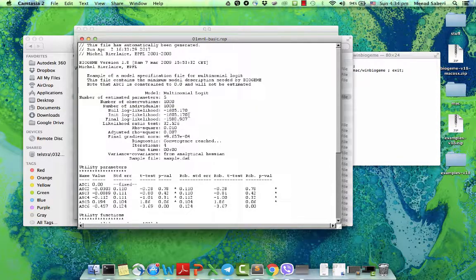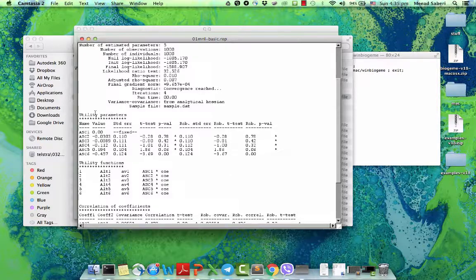The initial log likelihood value is minus 1,605, and then when the estimation finishes, using that log likelihood maximization framework that we covered in the last lecture, the log likelihood increases to minus 1,588. It's a negative value, so when the number decreases in magnitude, it means that the value is increasing. And it required 4 iterations to reach convergence.